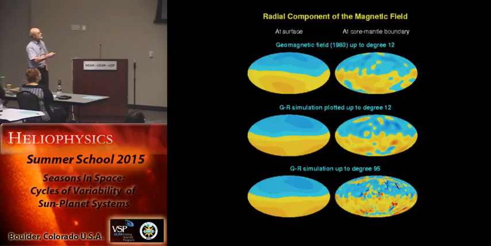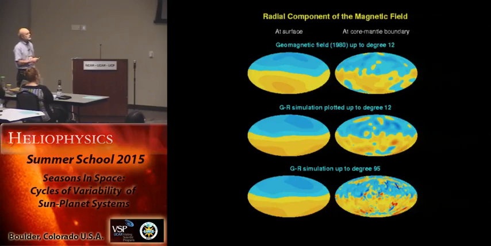These are observations. I think Fran also showed this plot in the year 1980? Do you see it? Right there, 1980. So this is what the magnetic field looked like on the surface in 1980. The reds and yellows represent outward directed magnetic field. The blue represents inward. And this is the entire surface of the Earth. The equator is through the center. This is the north geographic pole, the south geographic pole.